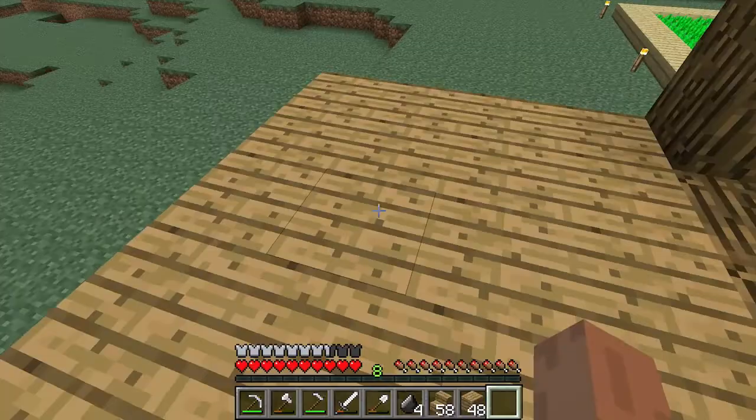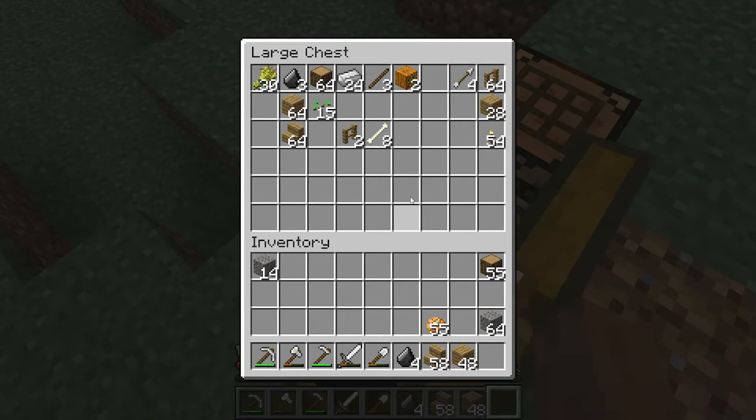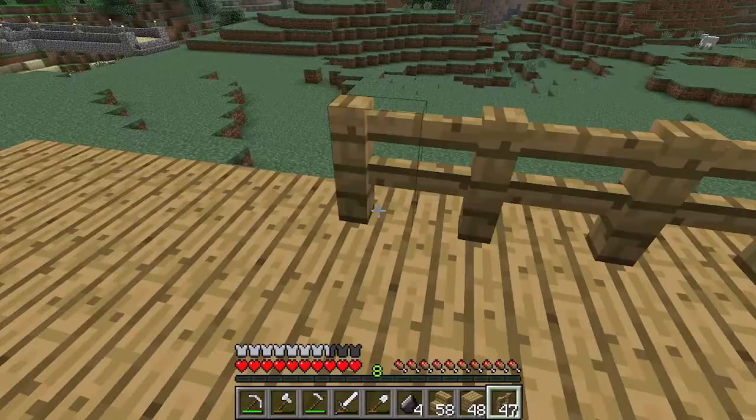It's a bit unsafe. Need something around the edge. You think? Yeah. And as if I'd already thought of this, fences. Definitely fences. Let's get these around the edge.